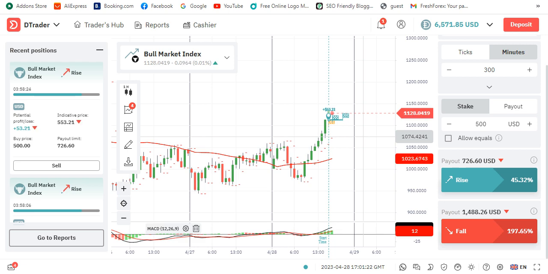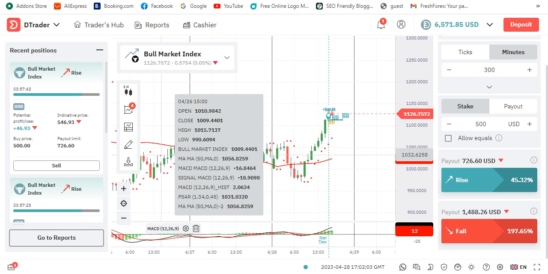Then from $200, $300. For those who have enough money and really want to make money from the forex market, you can start with $500, $1,000, $5,000, $100,000. It's going to help you a lot. It gives you less stress because you are using big money to trade. You can spend less time trading and make a better profit for yourself, because the higher your stake, the higher your profit, and the less time you spend trading.